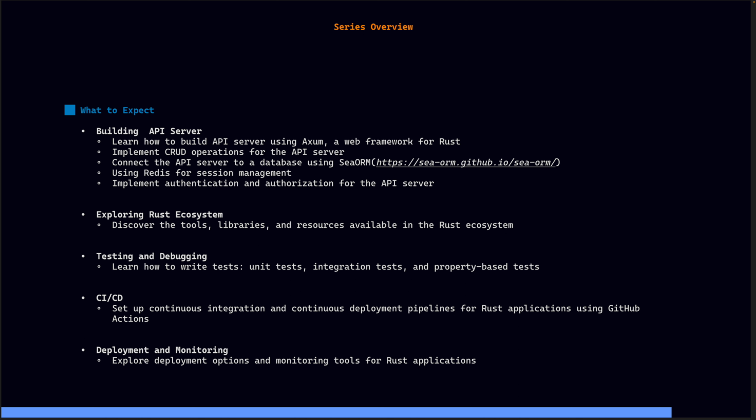So for the person who asked about Shuttle RS, we will not be using it in this series, but as I said, since this is a workshop, you are free to come up with your own deployment. In this series, what I wanted to do was try to do this in a way where we are not vendor locked in.